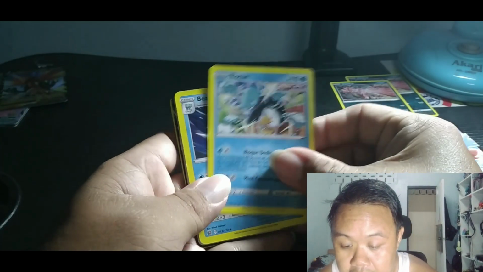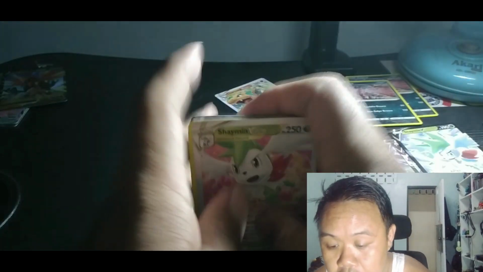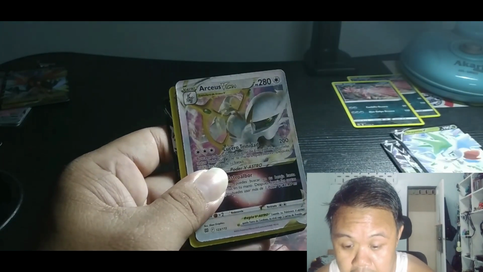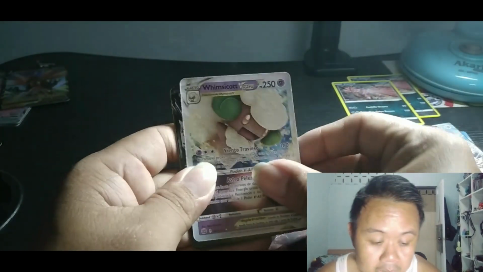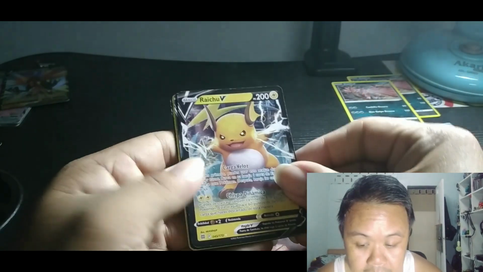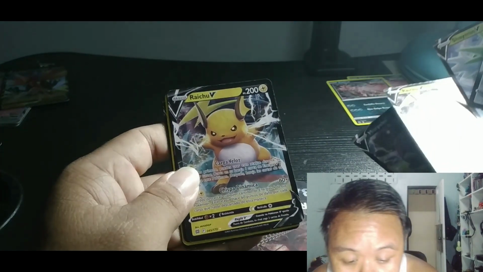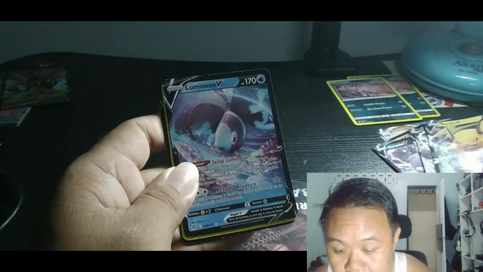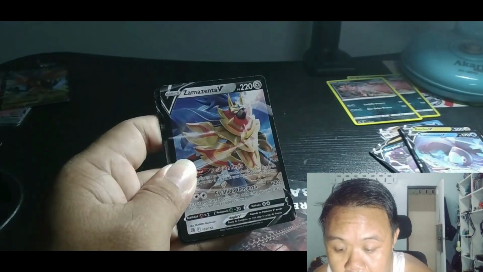Okay, and we have some Ice Rider, Beedrill and a Charizard V Astro. Okay, Shaymin V Astro again. Trainer, an Arceus V Astro, Aggron VMAX. Okay, Wormadam. Whimsicott V Astro again. Oh, alright, you bought another in full art. Did I have some? Okay, right there, it's the same. Aluminium V and a Magmar.